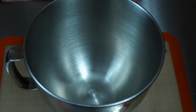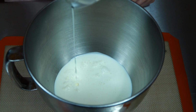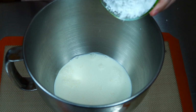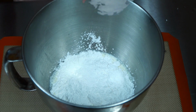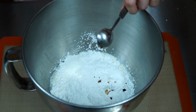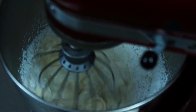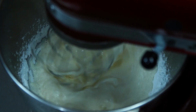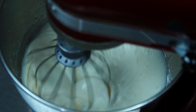Next, add 1.5 cups of cold whipping cream to a cold mixing bowl. Also add 3/4 of a cup of powdered sugar and 1 teaspoon of vanilla extract. Transfer to the mixer and whip on medium speed, allowing the ingredients to blend well and the cream to thicken. Increase the speed a little bit and stop once you achieve a firm peak.